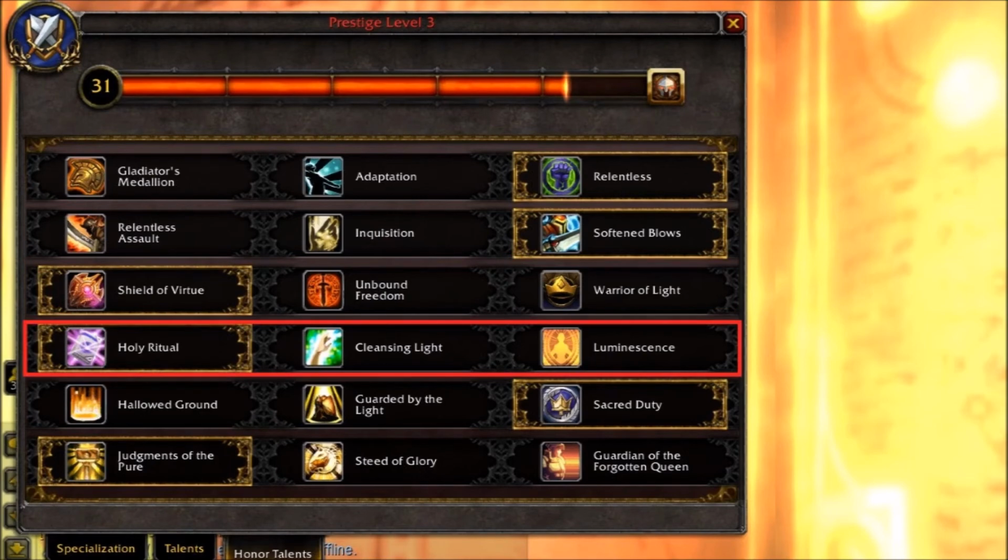For the fourth tier, Holy Ritual versus Cleansing Light versus Luminous. I go with Holy Ritual, because it's great additional healing. Cleansing Light could work in a 3v3 against a rogue or Death Knight enemy team. Luminous could be useful if you play with a healer, also in 3v3, for great AoE healing. There are choices here, but mostly I personally stick with Holy Ritual.